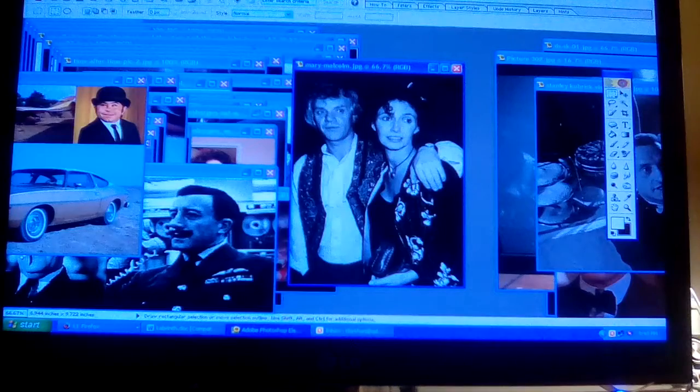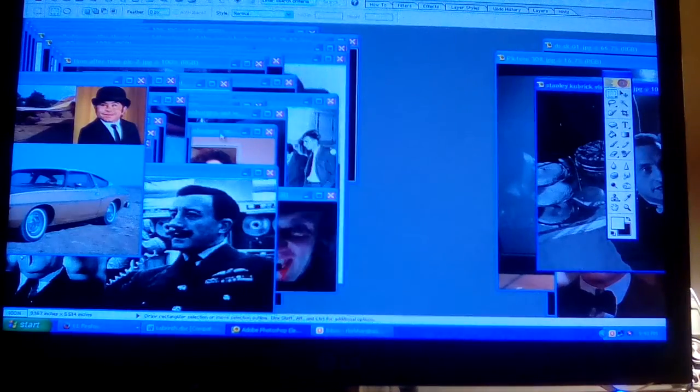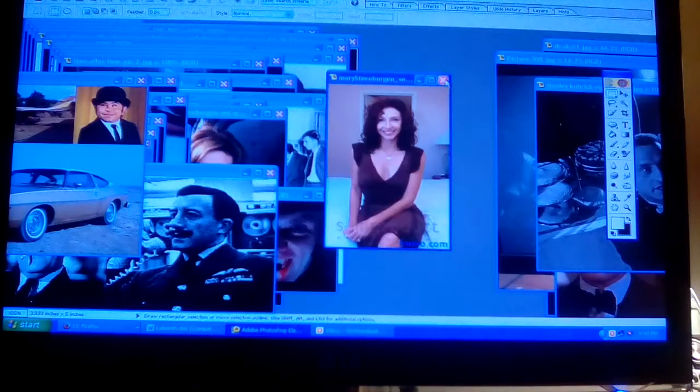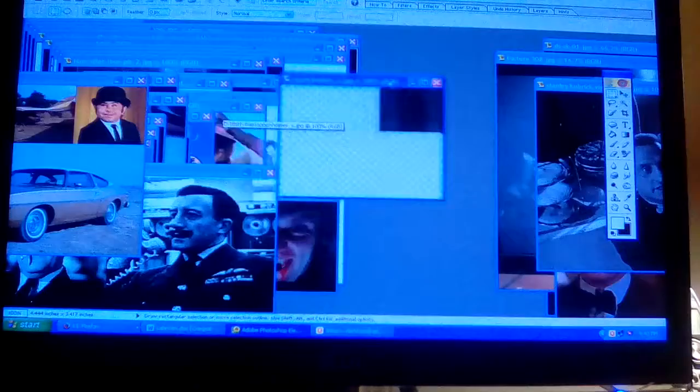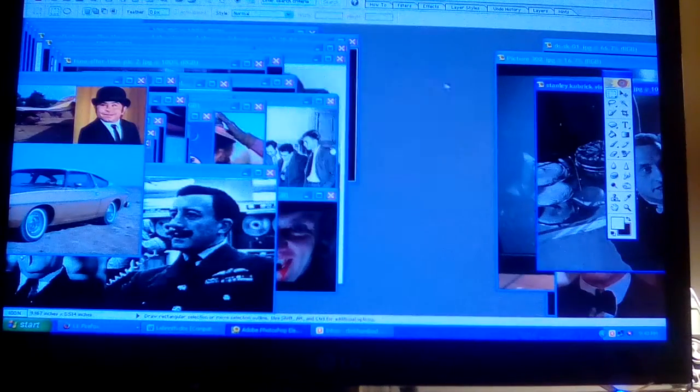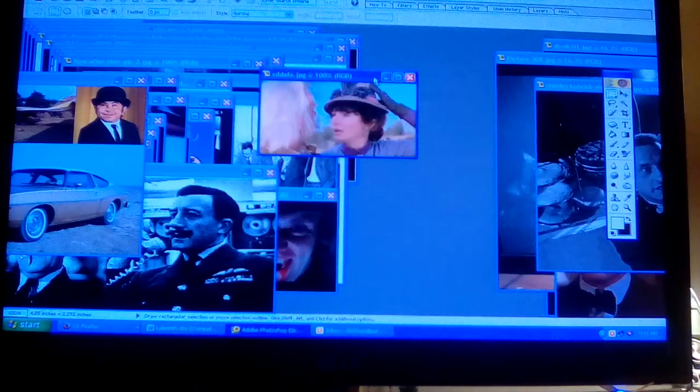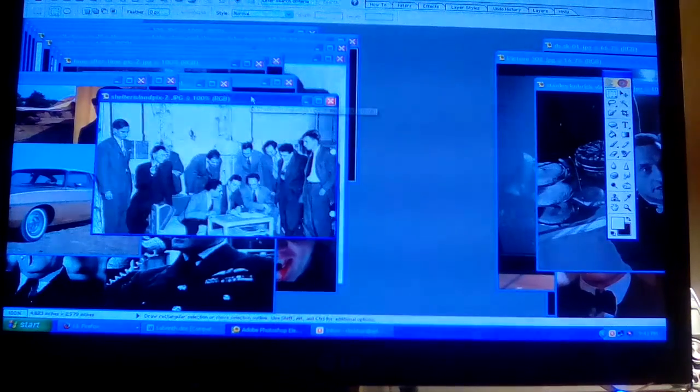Here's Steenburgen and Malcolm McDowell. They were a couple. They got married. Here she is again. She's been in numerous time travel movies now. I'm not going to get into that right now. Here she is in Back to the Future, I think this is 2 or 3, one of them. And they change the outcome of history and save her life.